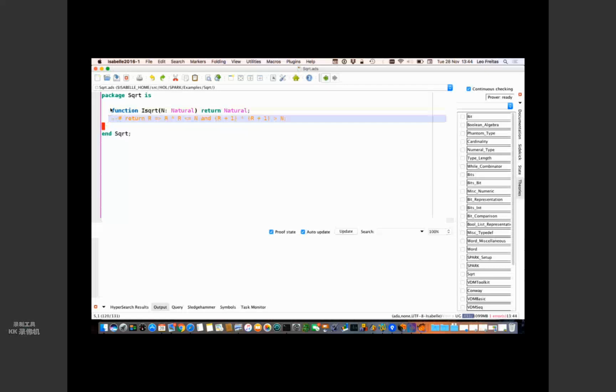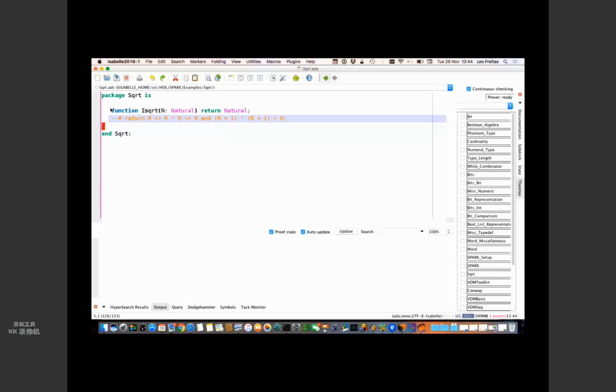If r is the result, say take n to be 4, whatever the result is, it needs to be less than or equal to 4, but if you add 1 to the result, its square is certainly greater than 4. So that's embedding your error in the post condition. You're saying how much the error is.